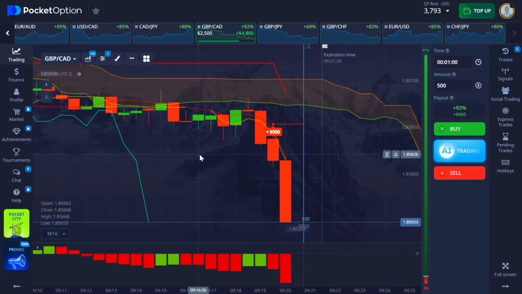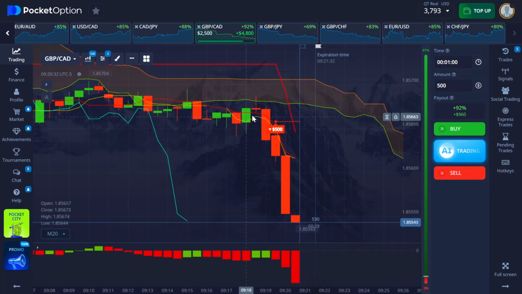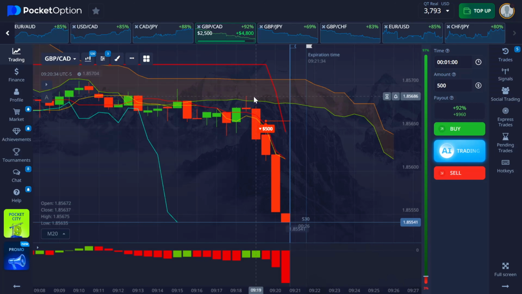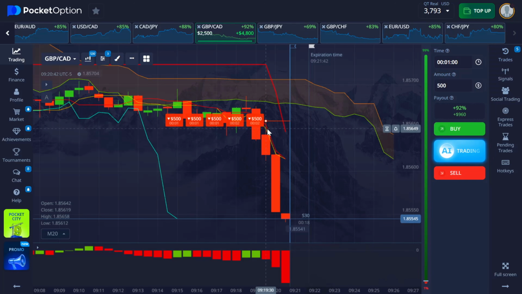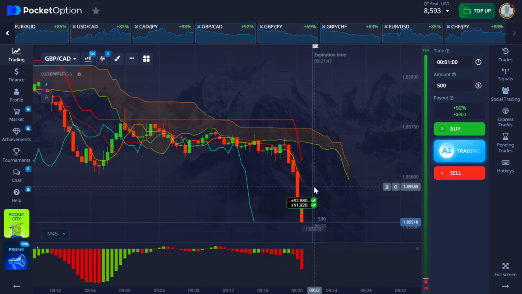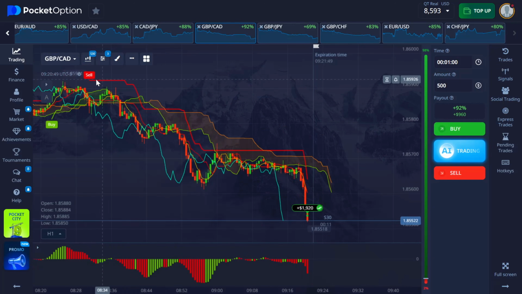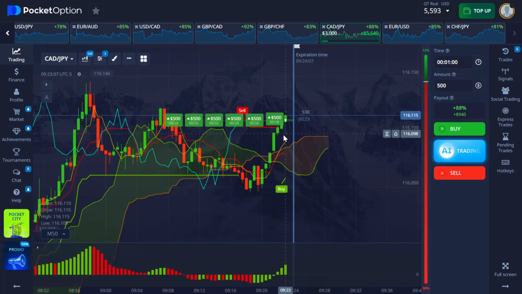You see right here, the price broke the Ichimoku cloud, then it came back and swept all the liquidity inside of the cloud. Then it created an evening star pattern, and what happened, I took this right here and the price is dropping massively. Even the Super Trend was confirming it also. You notice all the Super Trend sets. All right, guys, I took this right here.